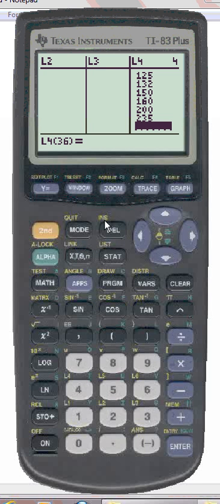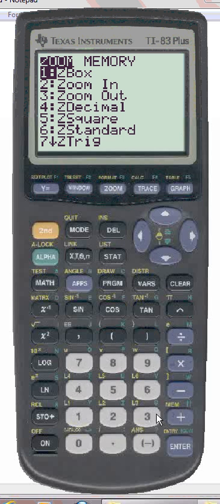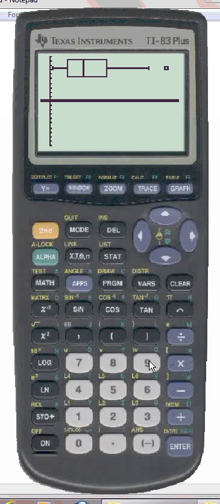And let's go back and do the stat plot. I don't have to change anything. I've already got my stat plot set up to do a box plot for list 4. All I really need to do is a zoom to zoom stat. And instead of scrolling down to option 9, you can always just hit the enter button. Notice I've now got an outlier.